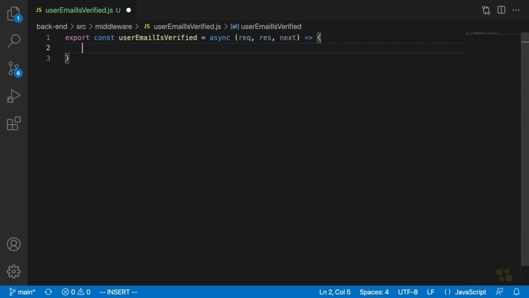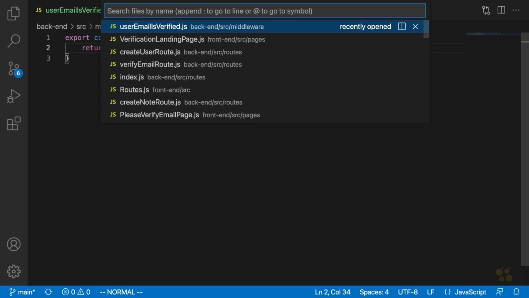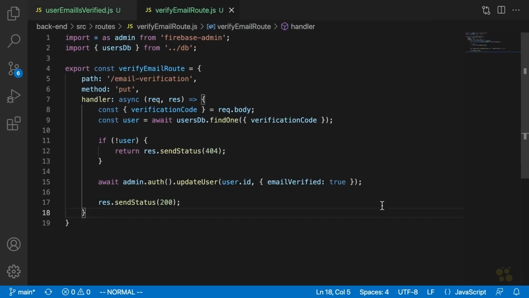And this is actually surprisingly easy if we put it after the verify auth token middleware, because we already have the user. So literally all we have to do is say return request.user.email verified.